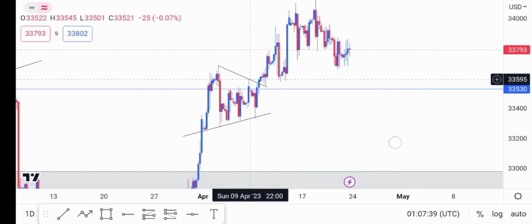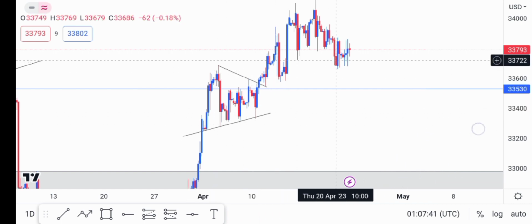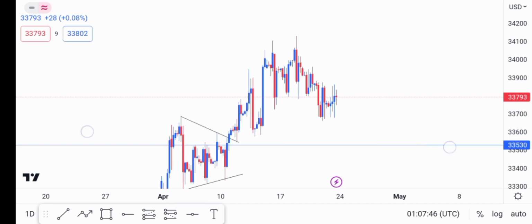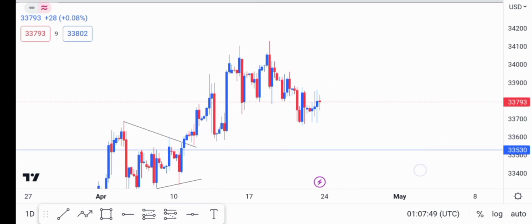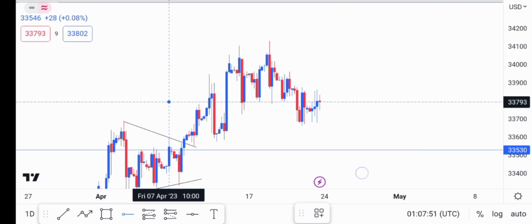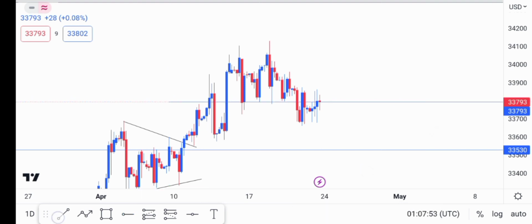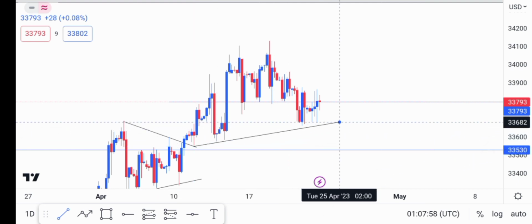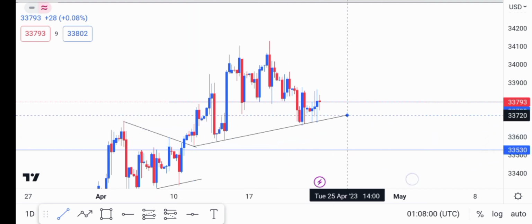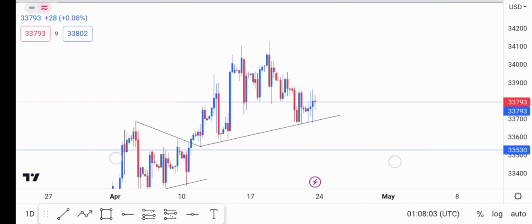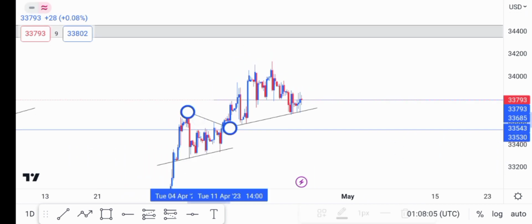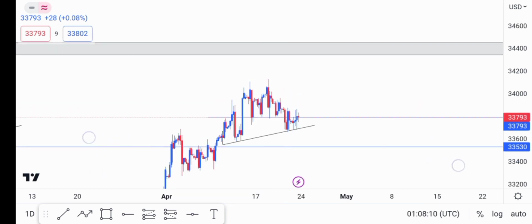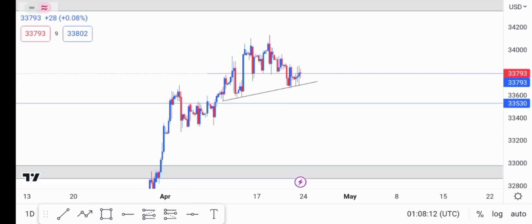The market did break out, so we are not going to focus on this area here. I'm going to keep on analyzing, and as I keep on analyzing, I'm seeing that this level as well has been respected. I'm just going to mark it out first, and starting here, let's see. You have a potential trend line which is looking kind of good at the moment. I'm going to remove this one for now. So this is the only thing that we have on US30.